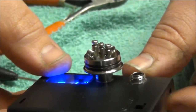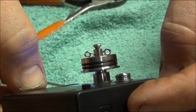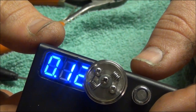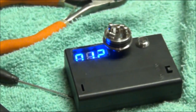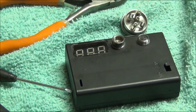Let's see if I can get this in the shot on the height. Okay. The height is pretty good. I'm happy with that. The coils are pushed towards the center. They're not going to be perfectly center, but you definitely want them that way. Now we're going to set our coils, guys. Have a quick vape here.